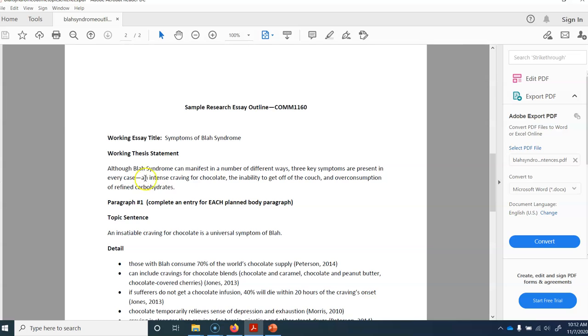Then what you do is you take each of your variables and you move into outlining a paragraph for each variable that you're going to talk about. This person happens to have 3. As I said, you're going to have probably somewhere between 3 and 5, okay, depending on your topic and what you found. And then for each variable, you're going to outline out a paragraph.